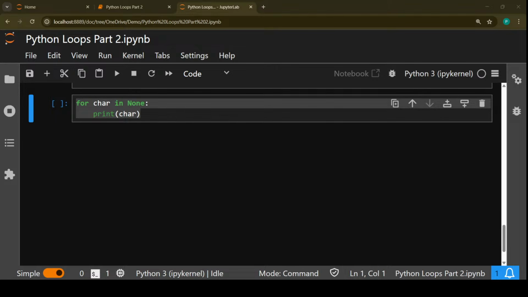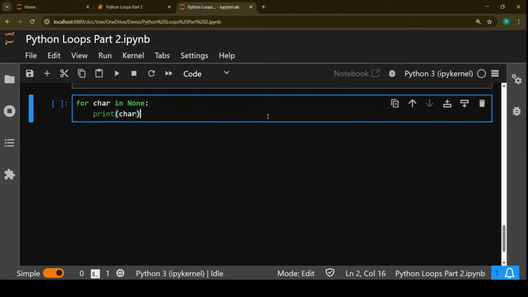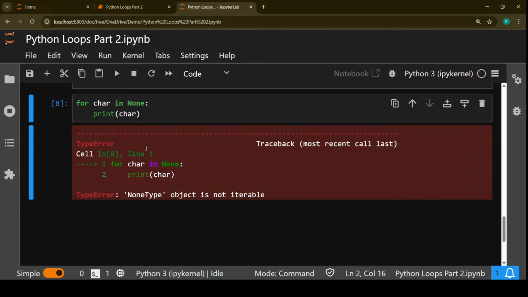Veera Babu is saying no, sir. So basically it is going to give you a type error. As you can see here, when I executed the code, there is a type error, and the type error is that NoneType object is not iterable. So those who have said yes, very good. I think you guys have tried doing this. So those who have said yes, yes is the correct option. It is going to give you a type error.